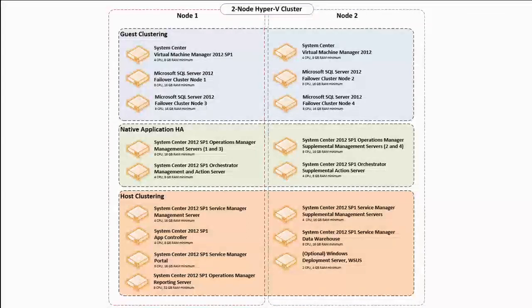We don't require 4 SQL cluster nodes. You could run all this stuff on one SQL node. We just have different scale points. So we generally start with 2 and then scale out depending on the size of the environment.